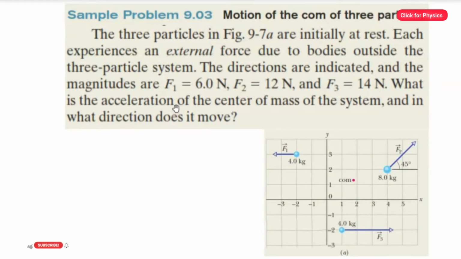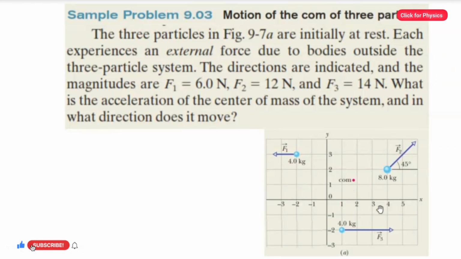What is the acceleration of the center of mass of the system and what direction does it move? So we have to answer two questions here. The first thing we have to find is the acceleration of the center of mass, and the second one we have to find the answer for theta. The theta indicates the direction here.